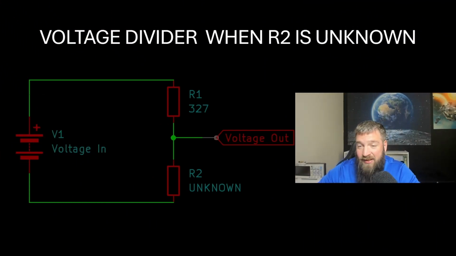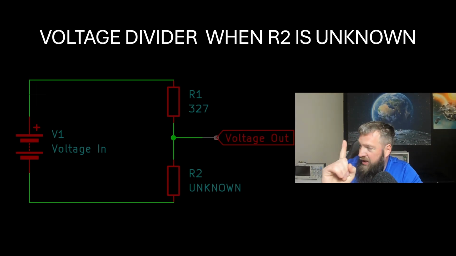Now, a potentiometer is not the only way we can actually use a voltage divider in our circuit. Another option, let's give a good example. You're at your home, you have your thermostat. You have a little component that changes its resistance as the temperature fluctuates. It might go up when it gets hotter, or it might go down when it gets hotter. I've seen both. So how can we actually utilize this? Here we got a typical voltage divider circuit, but this time we know what one of these, R1, is.